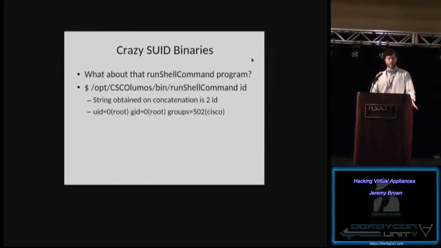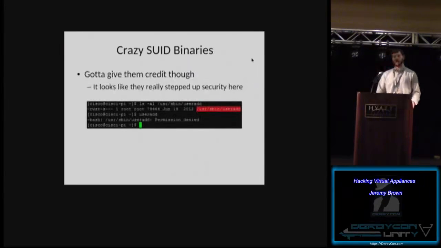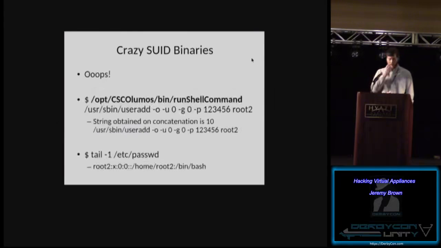What about the run shell command? Yep, it does. It's even easier. I don't know why there are two commands for that. It must be something to do with their scripts liking it better like that. They don't know how to use stdin, something like that. But I've got to give it credit, they really stepped up security. They only SUID rooted the useradd binary available to the root user and group. That's really good, but it doesn't help when we have another binary that we can run as root. So the exploit for this one, when you have a shell on the system, to escalate privileges, just use run shell command, which is SUID root, and execute the useradd command and give yourself a root user on the system.